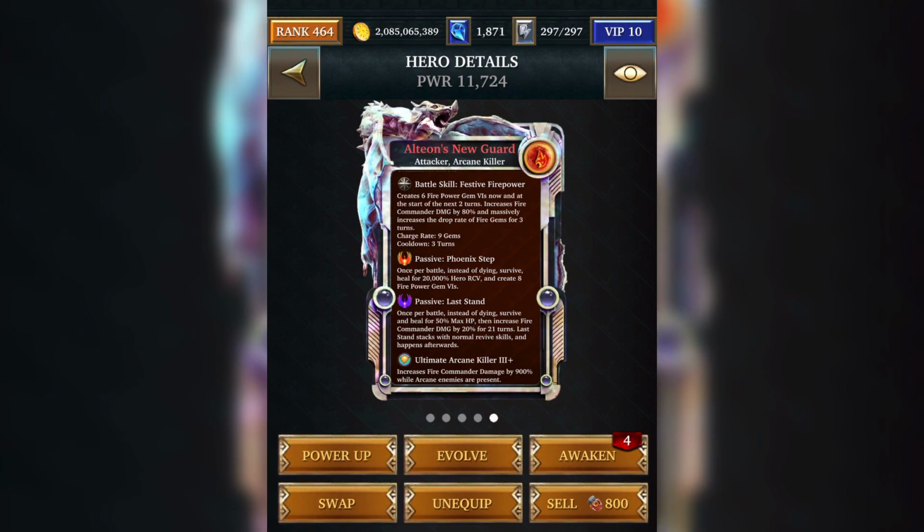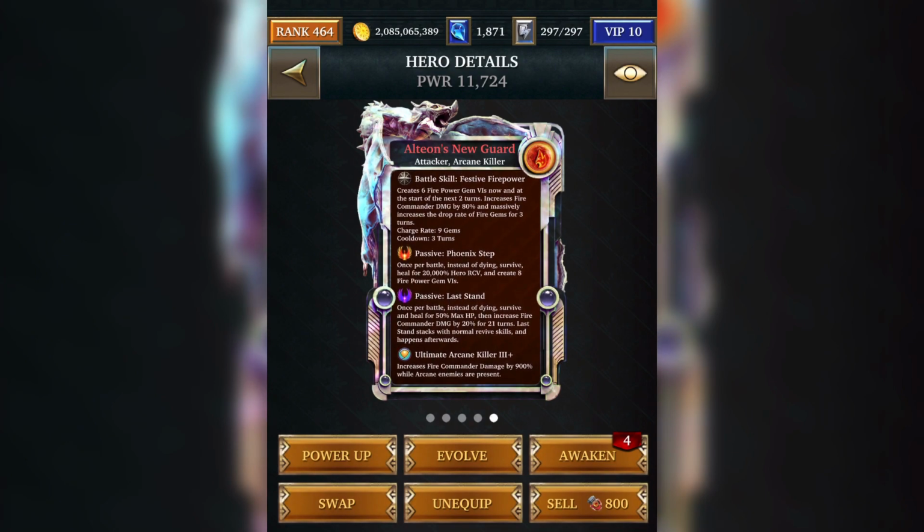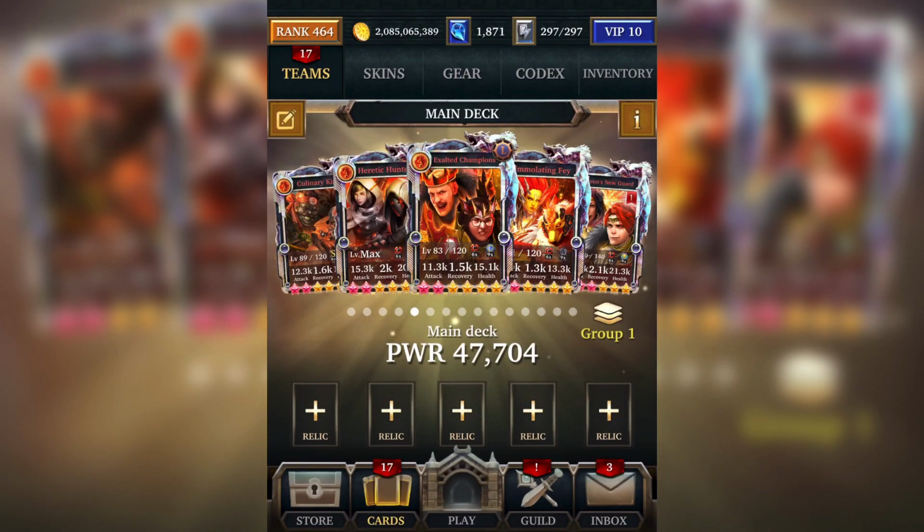Then it will increase fire commander damage by an additional 20% for 21 turns. Last Stand stacks with the normal revive skill and happens afterwards. So we all should know how those two work. You get Phoenix Step first and then you get Last Stand after. So this is a quite nice one to have on your deck, especially going up against the ultimate bosses. It will work really, really magnificently.